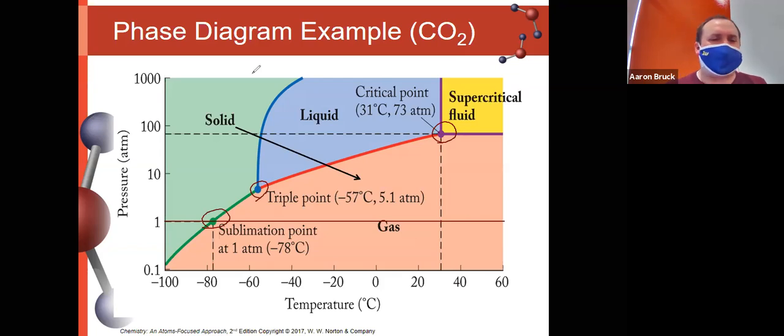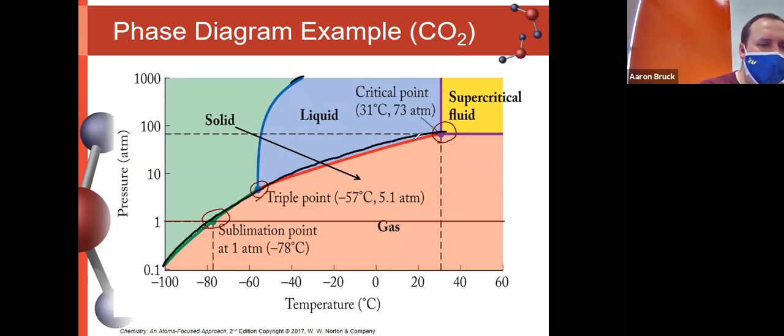And so out of this, I pointed out the three main ideas. What I want you to look at also, the structure here is going to be consistent. Solids are going to occupy the areas that have the highest pressure and the lowest temperatures. And that should make sense, right? It's the most condensed phase. So we need conditions that are going to force those particles to really be close together. High pressure puts them in close conditions. Low temperature makes sure that they can't escape from those close conditions and become a liquid.